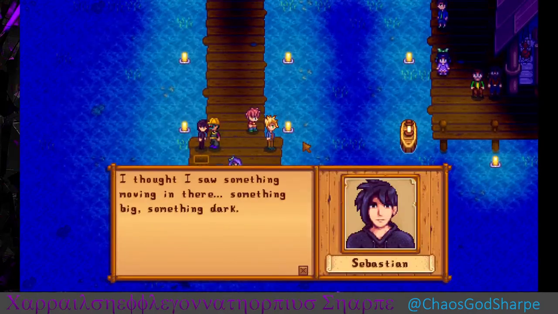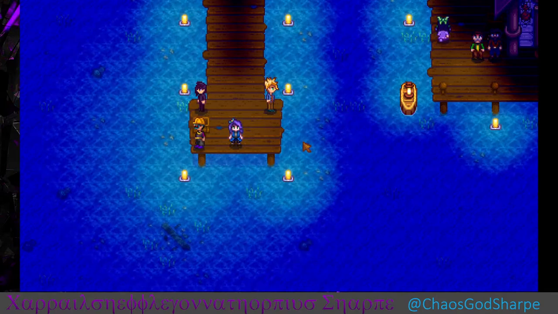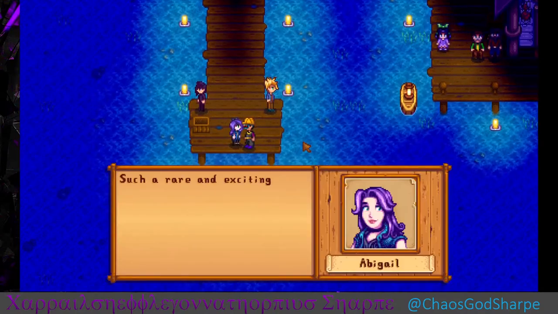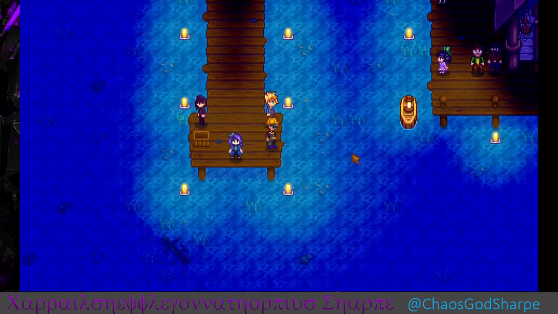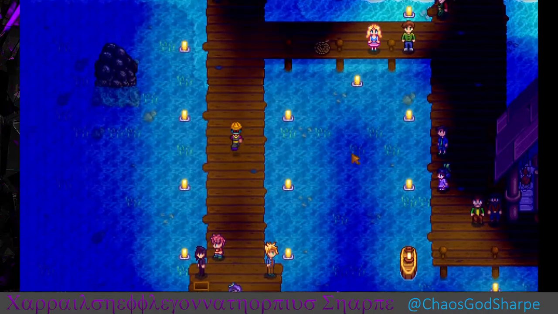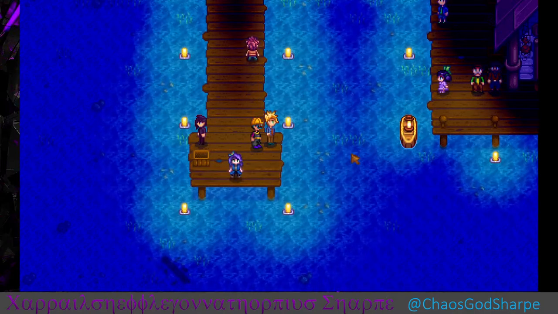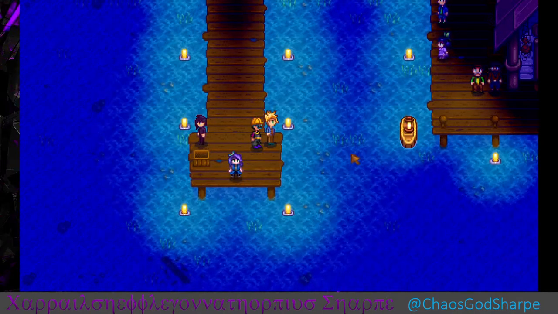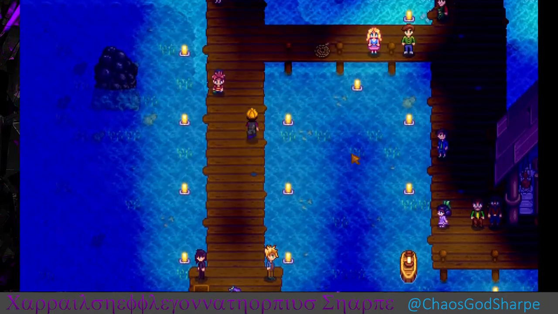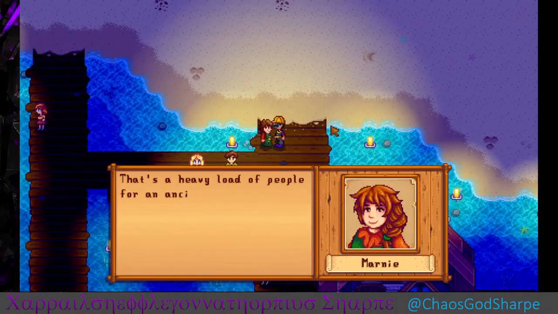Hey, Sebastian. Well, you know, there could be a shark or a whale in there. You know, a sea leviathan or something along those lines. It is rare and exciting. Once a year. It's interesting to see migratory patterns, especially in creatures like sea jellies. No, no, no, Sam. The sea jellies aren't poisonous. They're toxic. They've got toxins in their tentacles. That's how they defend themselves. It's not poison. Completely different.